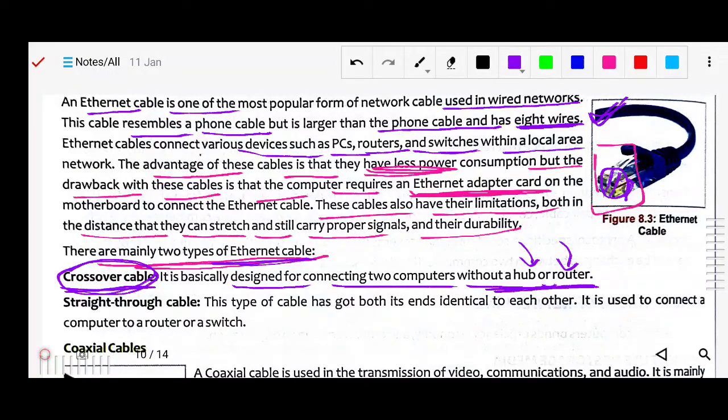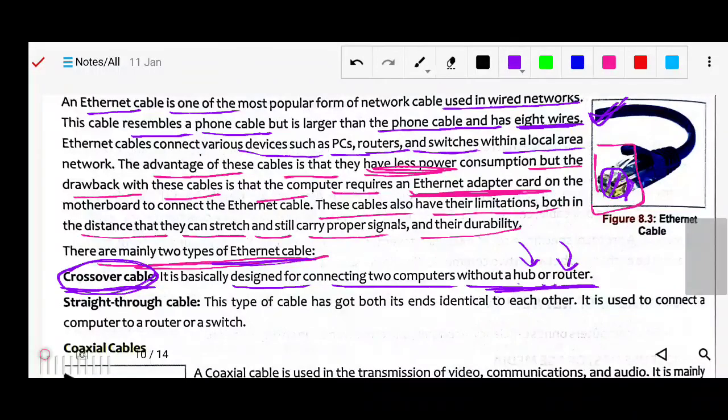What is a hub? A hub is used to connect networks. It is a connecting device which connects many computers. We will see that. And next is routers. What is a router? A router is also a device that is used to connect two or more networks. Different IP addresses are there, like two different networks, LAN and WAN, and we want to connect them, so that we can connect. So here you can see, with the crossover cable, without a hub and router we can connect the computers.